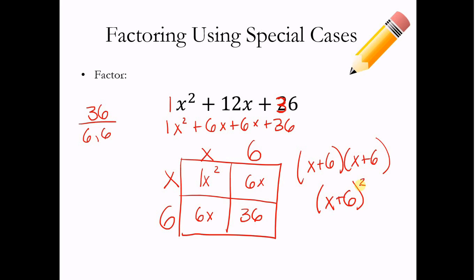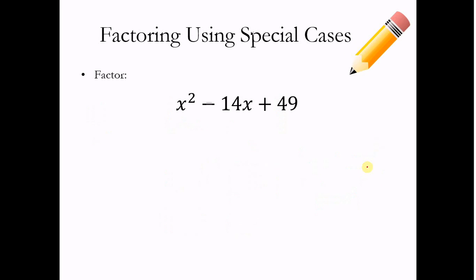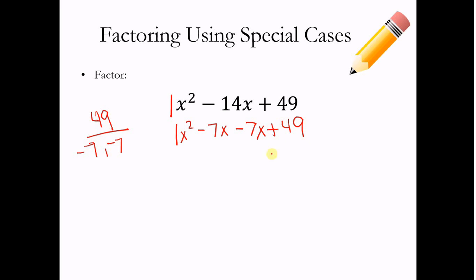The only thing that these are going to come out with is you're going to see that you get the same thing twice. It's possible. Let's try this one then. So I need two numbers that multiplied to give me 49. 1 times 49 is 49. And I need a negative 14 when I add them. Negative 7 and negative 7, right? That should give us 49. So I can write this as 1x squared minus 7x plus 49.